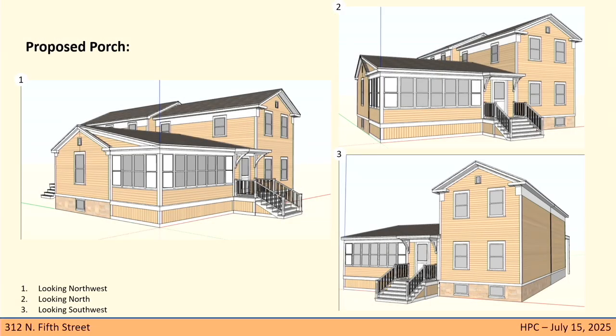Just to clarify in my mind, the corner windows are the ones that are the blind windows? Okay. And is your intent to replace all the windows within the porch? Yes. Okay. And who did your documents, by the way? These images? Yeah, an architect. Okay, you did have an architect. Good. Always like to hear that.